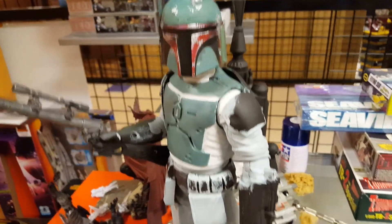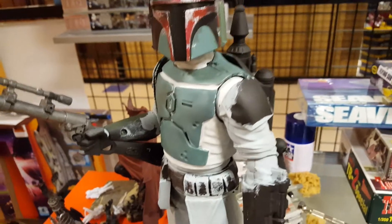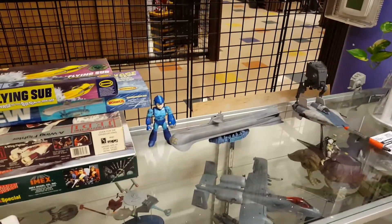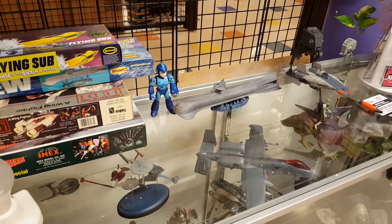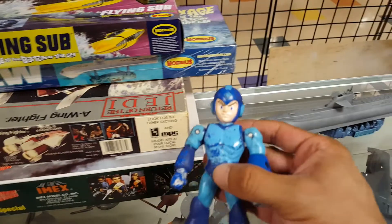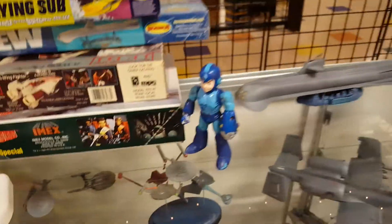I haven't made any progress on Boba Fett outside of the helmet and the tunic underneath — it's been kind of crazy here. I've had a few graphic design projects going on, the other part of our business, but I'm just about cleared up on those so I can get back to it. This figure right here is going to be a repaint for another gentleman who came in today, so that's coming up also.